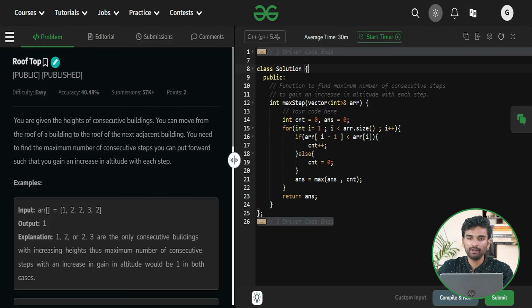And at line 21 you need to find out the maximum number of consecutive steps that you can take forward. So it means that I have to take the maximum value of my counter variable. So at each iteration I am taking the maximum value of my count. Now in the end, at line 23 I am just returning the value of my answer variable, which will be storing the answer for this particular question. So I hope this problem statement and problem solution is clear to you.